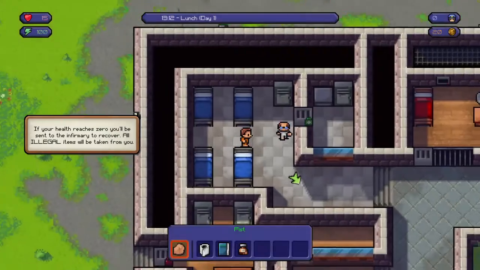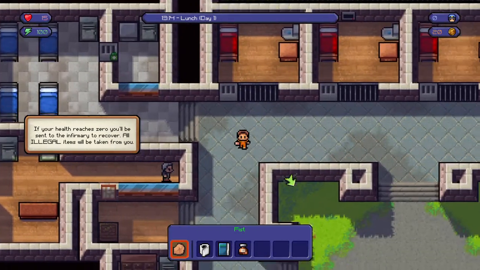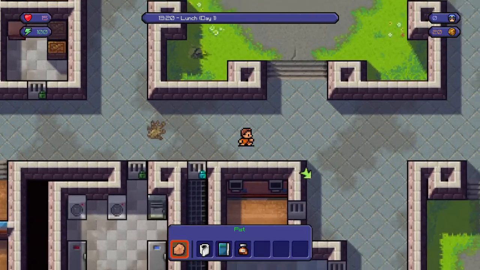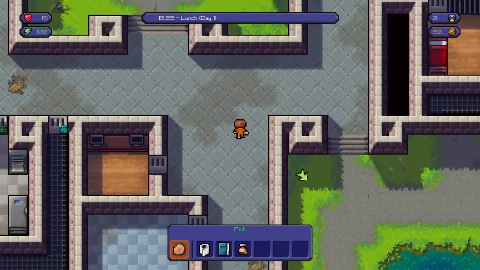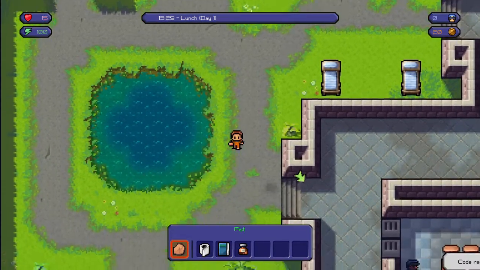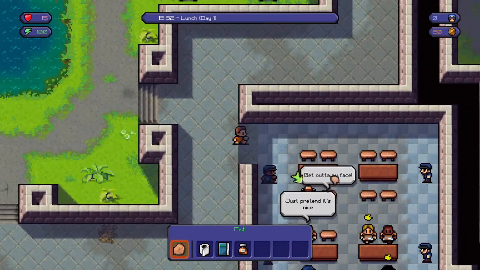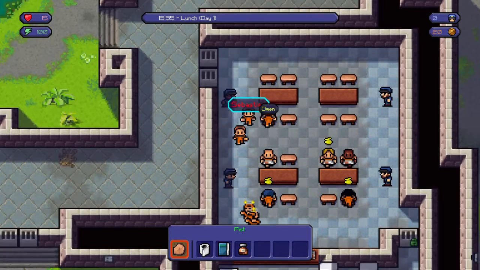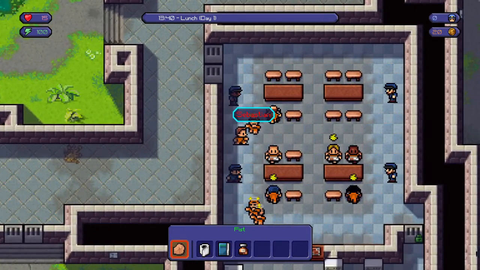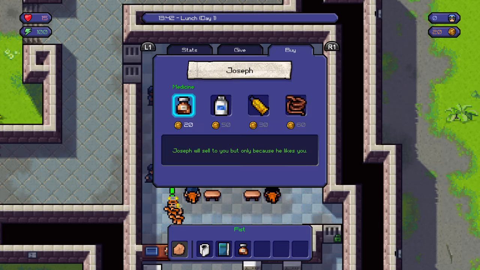Sebastian gave me why I deserve. All the items will be taken from me. Ah, dang it. Where's Date at? Okay, this is lunch. Code red. Hey! Oh, there goes Sebastian again. Okay. Rope might be useful.